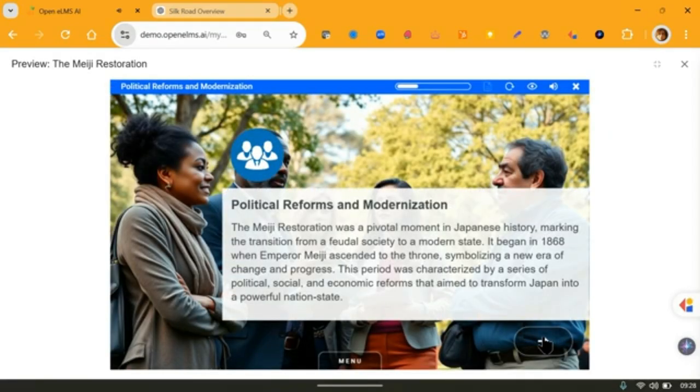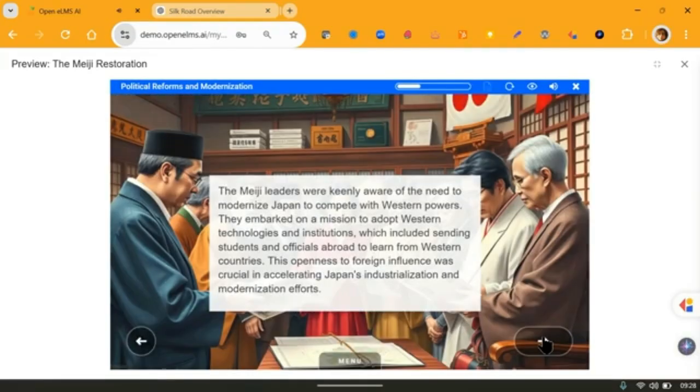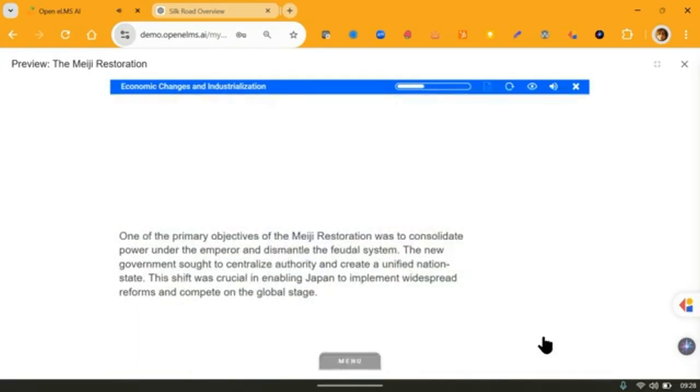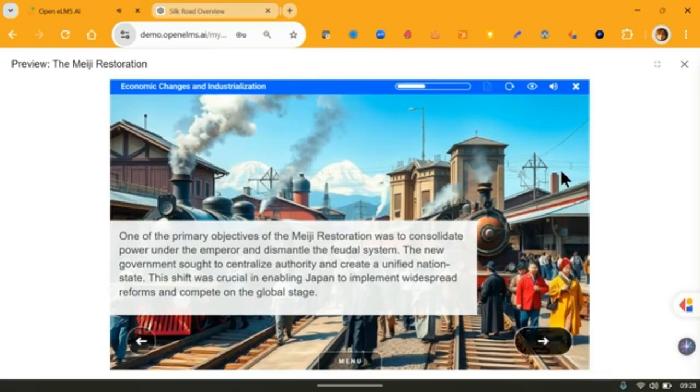Now, obviously, you'll get the occasional thing which would be considered incorrect. What you can do is you can go in and change it. The Meiji Restoration also had significant economic effects. But yeah, the beauty of this, if I just turn off the audio, is that it's taken a subject in a different time and a different place. There's no way we could have prepared for this in advance. And it's created brand new content based upon that, which produces for you something akin to a brand new bit of learning.